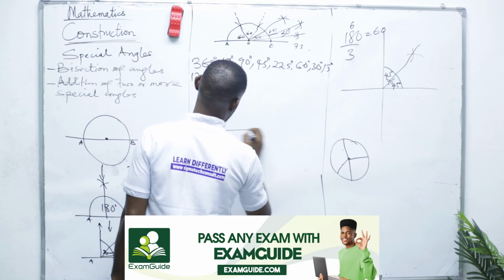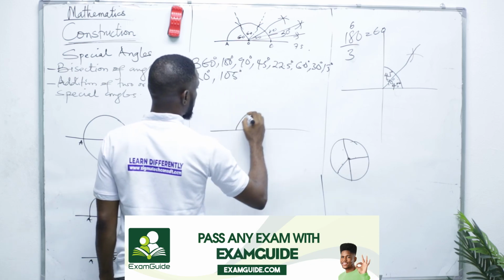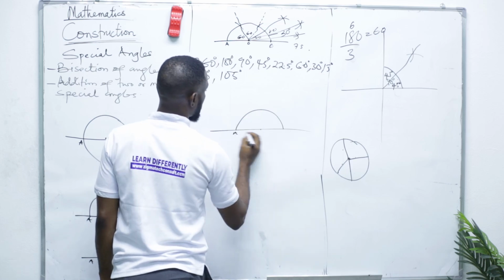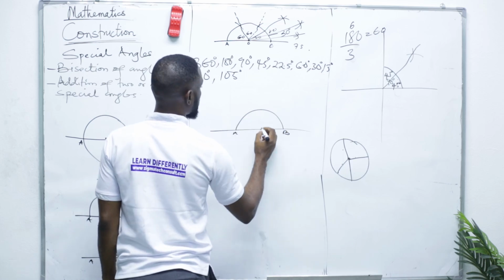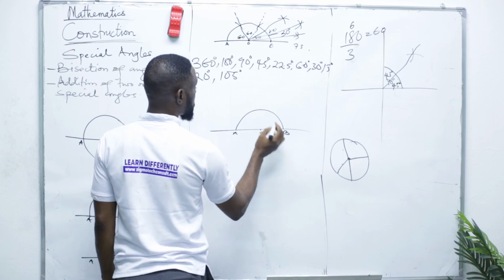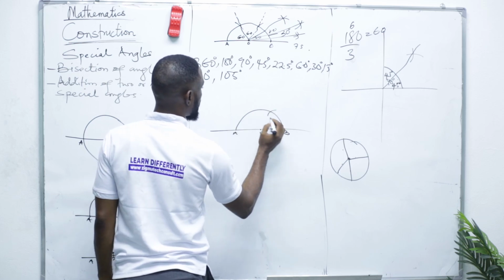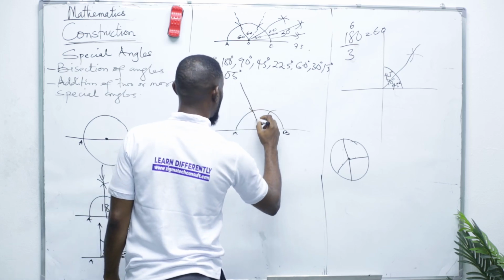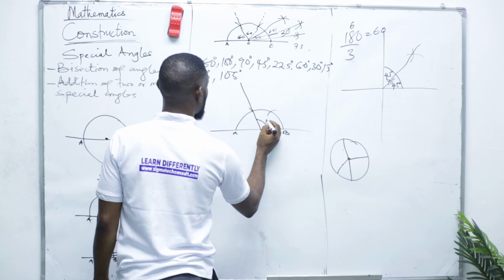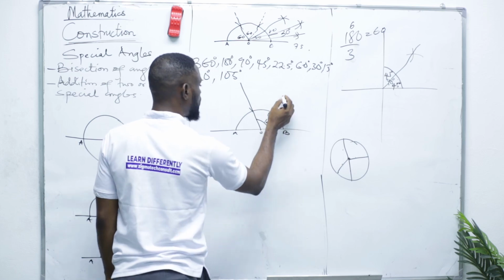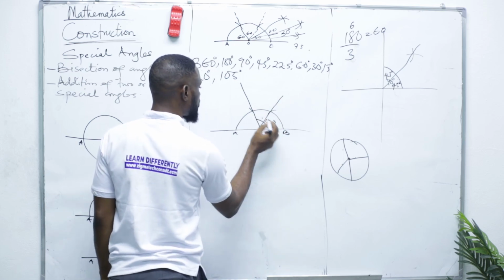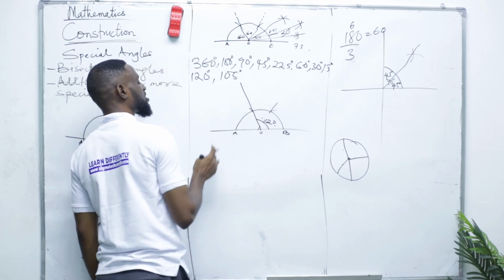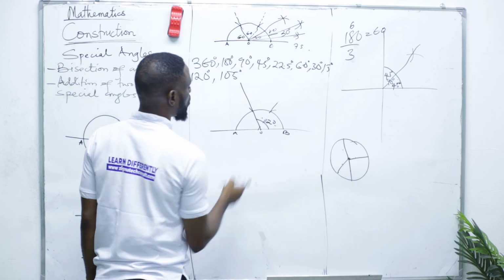Let's assume this is our semicircle, which we put our point here and drew. This is A, point 0, and this is B. So our 120 is this same arc. Just come, do a mark here, do a mark here. You can just draw from here. So from this part to this part is 120. How? This is 60, this is 60. 60 plus 60 is 120. So this is 120, while the remaining part of this side is 60. Okay? So this is 120.